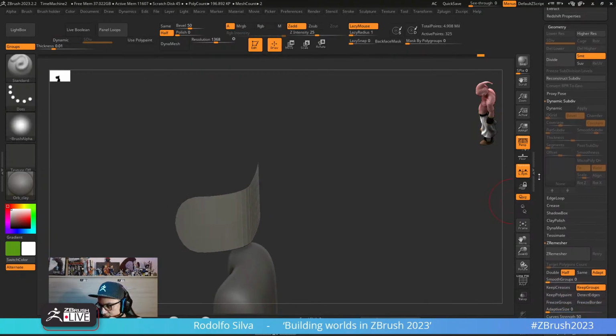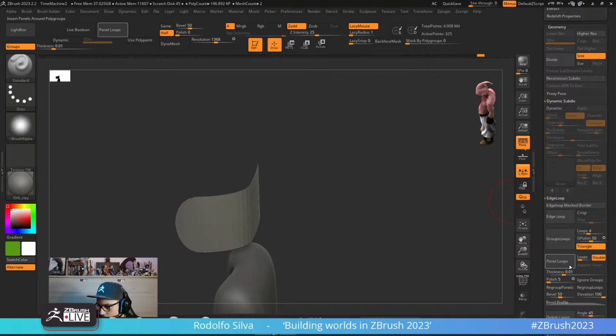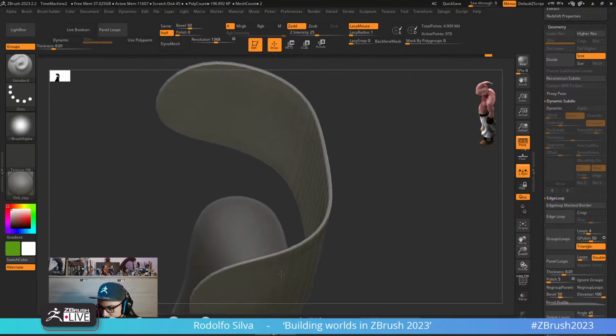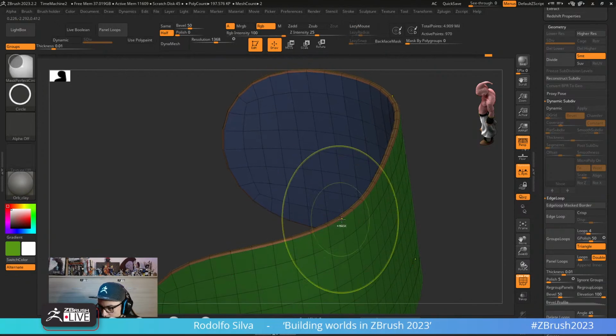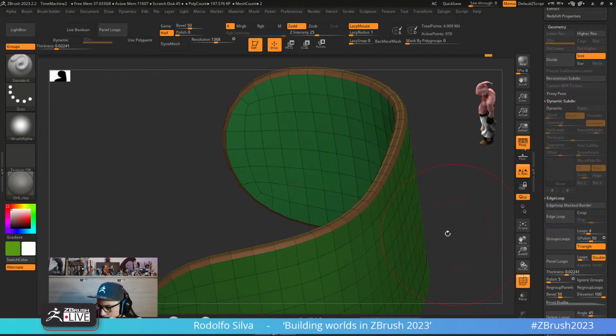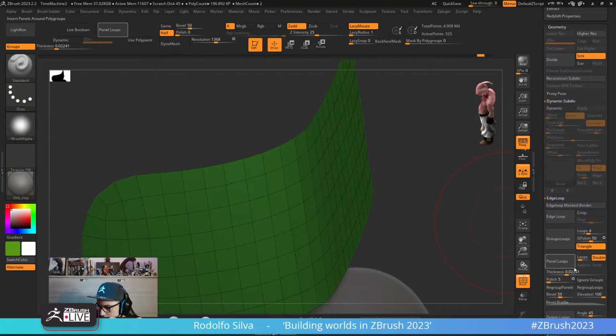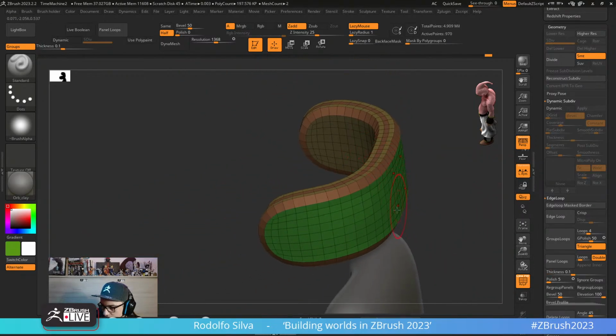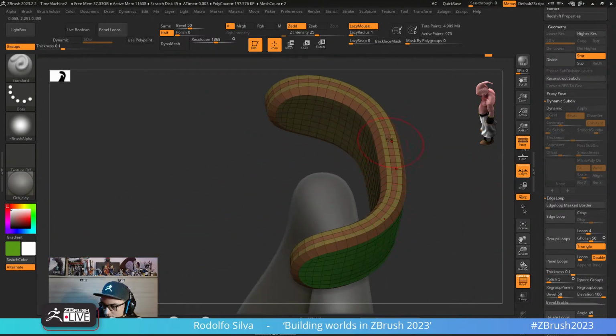So in this case, we can go to edge loop, panel loop, and we get something like this, right? With some edging over there. So if I add to the thickness and do panel loops, maybe I want like 0.1, we get something like that, and it's all clean topology.